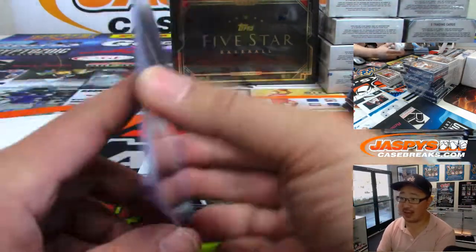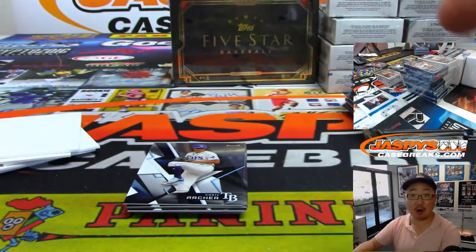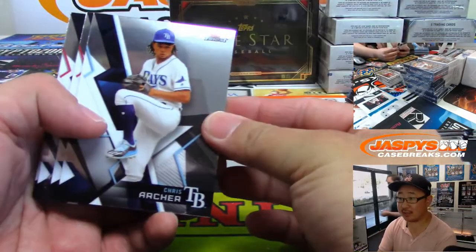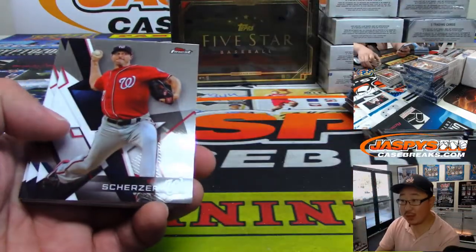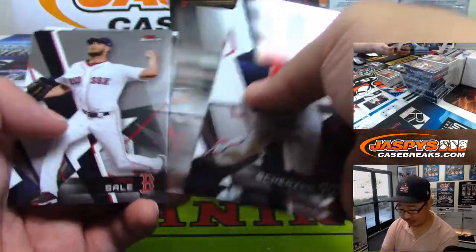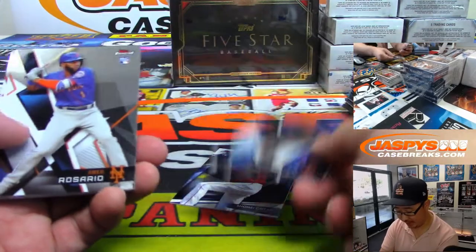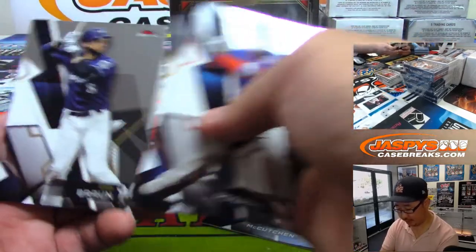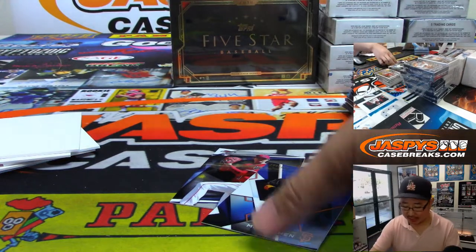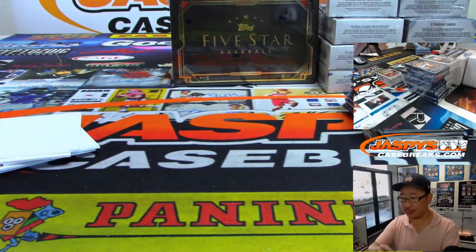27 out of 50, Jake Lamb. Her articles are on The Athletic, behind a paywall. Zac Gallen, Diamondbacks. Do we have another case of jerseys? Red Hunter's asking. No. That's rookie Ohtani, by the way. We'll save that. Fanatics jerseys. We have our Fanatics jerseys on the bottom of JaspysCaseBreaks.com. That breaks on Friday.